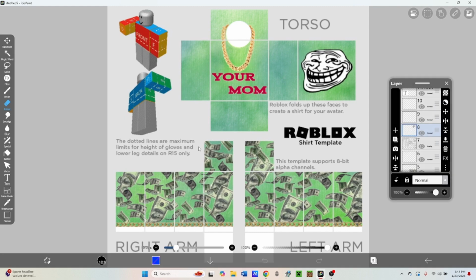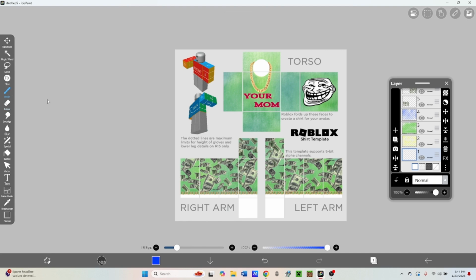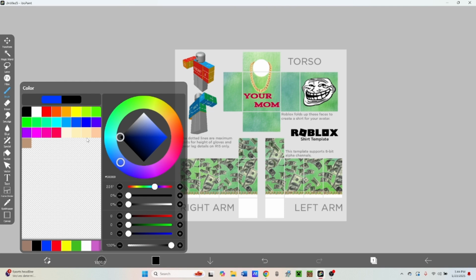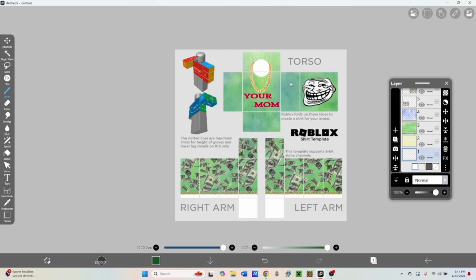So I'm going to edit this. I feel as if it's a bit too transparent in places, so I'm going to add a bottom layer, and I'm going to just make my brush as big as it can, and I think I'm just going to go with, maybe I'll do a dark green. You can see your color on the color wheel right here. I was going to do black, but I kind of want this to be a green shirt, so I'll do that. And then I feel like when I color underneath it, it's going to get all these white spaces to be that color, and then it won't be see-through on my character.